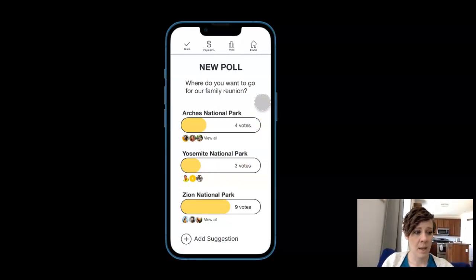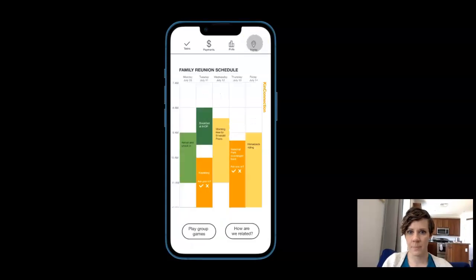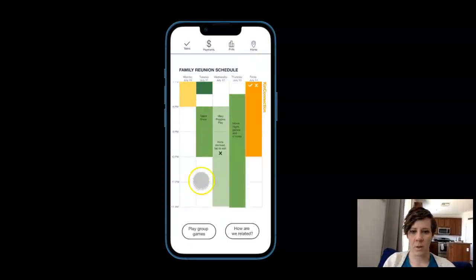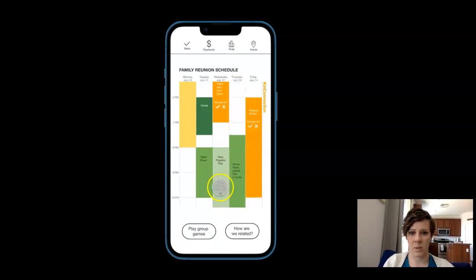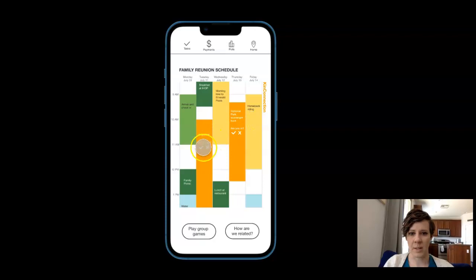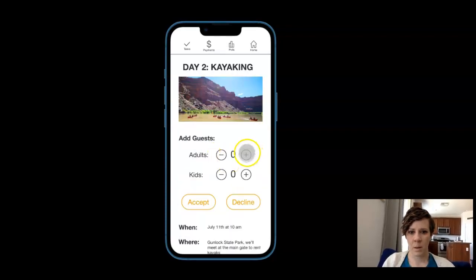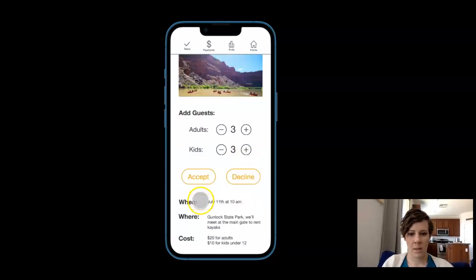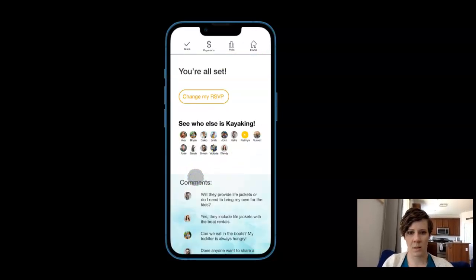Second scenario is a kayaking trip will take place on day 2 of your family reunion. Use the app to accept the invite to go kayaking. So you go back home, it has all the events on here, and I made it so you can see which ones you're not attending and which ones the user still has to reply to. You can add guests, as many as you'd like, and it tells a little bit of information about it so the person knows, and then accept.